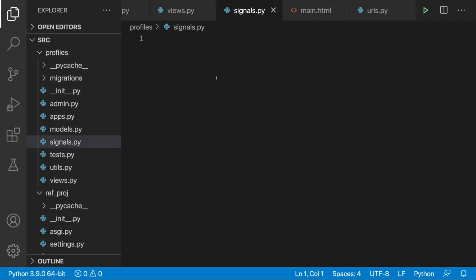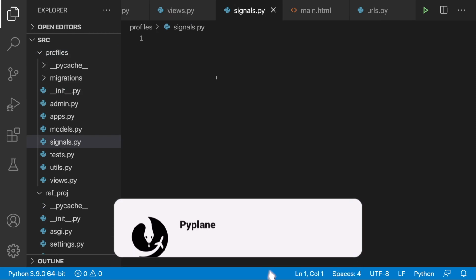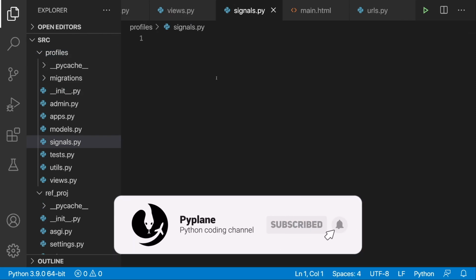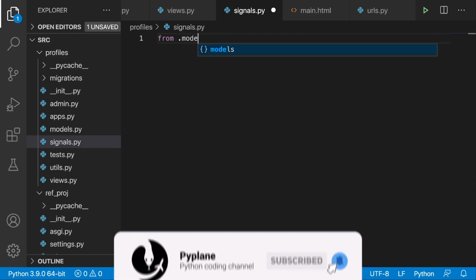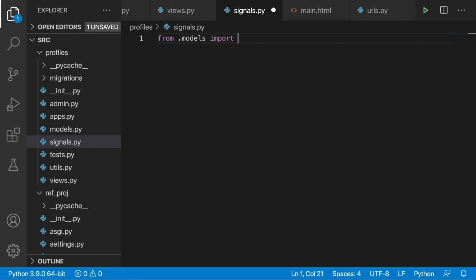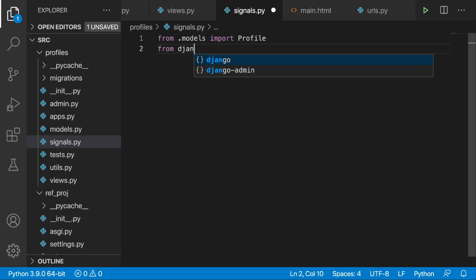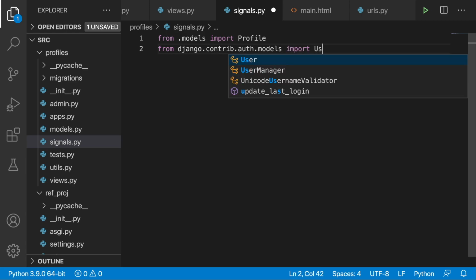So we need to do some imports, and I'll begin by importing our profile model. So from .models, we want to import Profile. Let's also grab the User model because the user model will be the sender. So from django.contrib.auth.models, we want to import User.